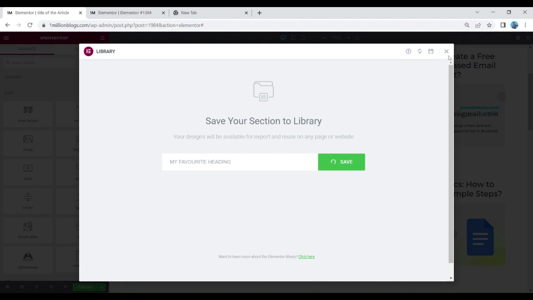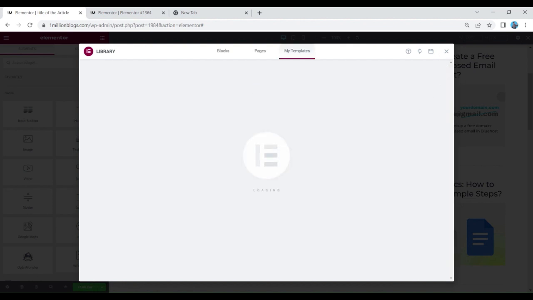So this way you can use this heading again and again wherever you need, simply by calling it back from your templates. Let me show you how you can get back and use my templates again in some other pages.